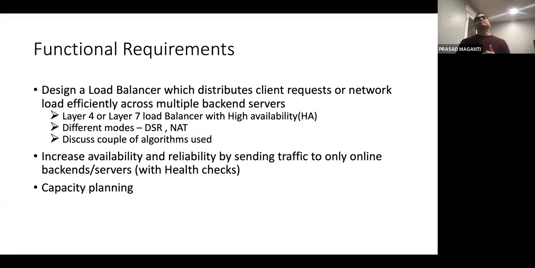That is one aspect. The other aspect is, when you deploy that solution, how many nodes are needed. There is a concept called a pod, which consists of a certain number of hosts. How many hosts do you need in a pod to take care of this capacity or the incoming requests? So capacity planning is another requirement that we can touch upon.